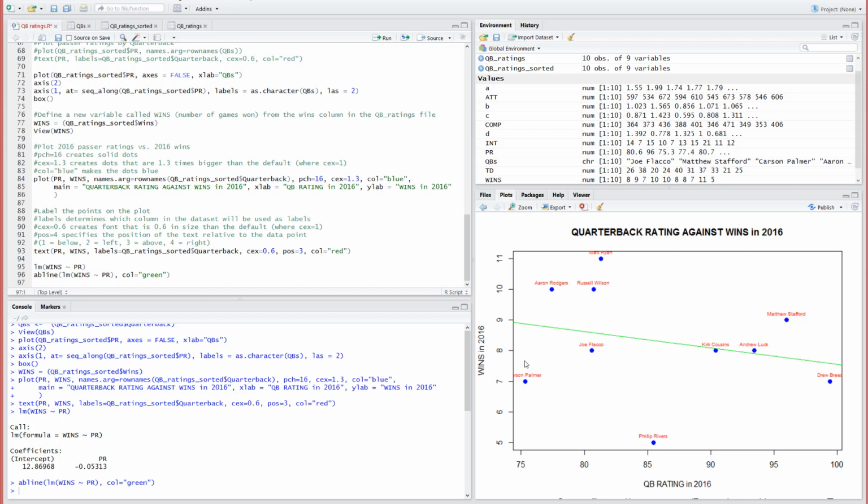Now, again, there are many other reasons why teams win or lose, so it's not just about the quarterback. But the quarterback arguably is one of the most important players on the field, so you would expect there to be some relationship here. So this is interesting because I think if you did this analysis for a slightly different year, or maybe for a more complete set of quarterbacks, you might get a different answer.